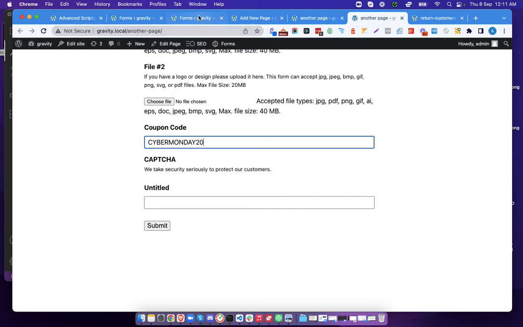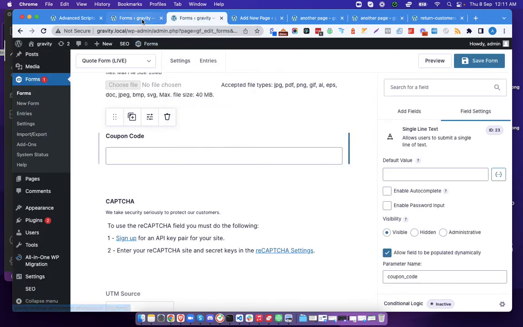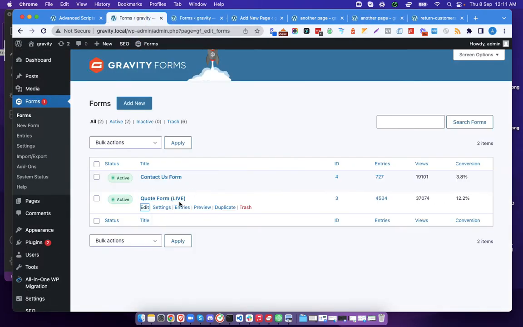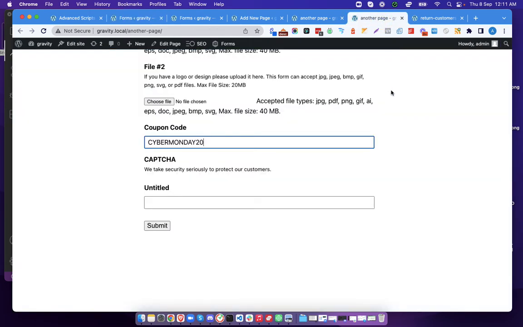Okay, so this is a great way, because you can have multiple pages. For example, you are using the same form. Imagine you use that same form on 5 different pages, but you want 5 different coupon codes to be added.